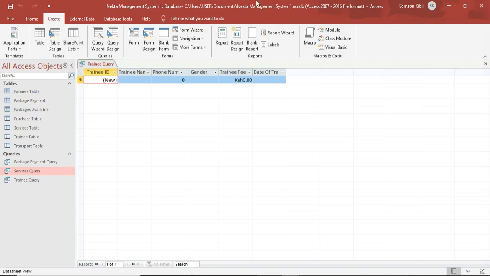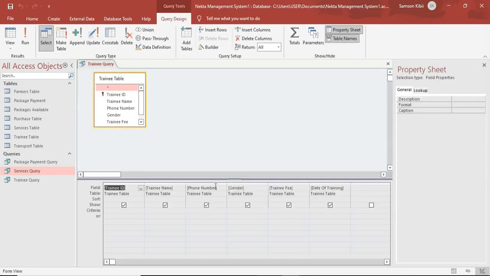In fact, in this query we are not really going to use any functions or any formula. So we will just leave it the way it is. We have no formulas to input in this query. So that's all for this query. You can save it and you can close.